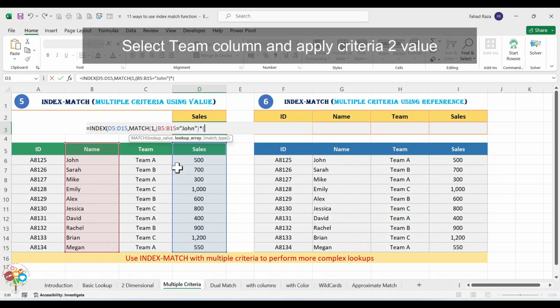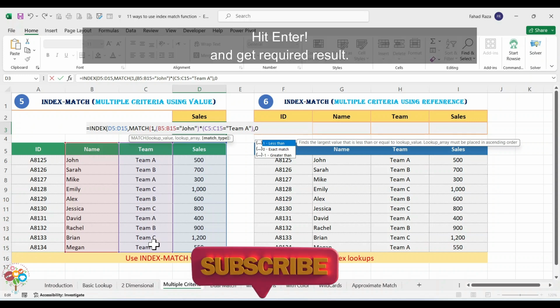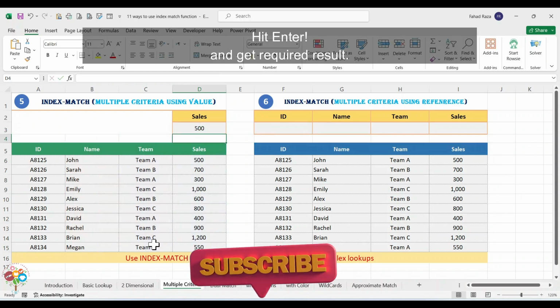Select team column and apply criteria 2 value. Hit enter. And get required result.